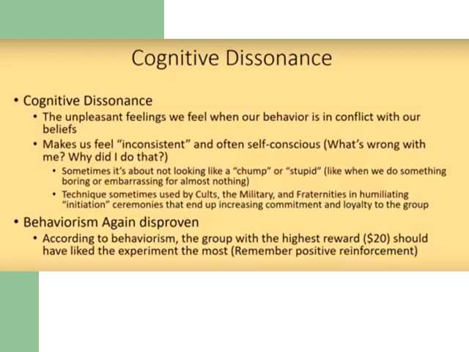And again, all these cognitive dissonance experiments disprove behaviorism, especially Festinger and Carl Smith's forced compliance experiment, because the highest reward was not the group with the most positive attitude. It was the group that had to justify why they did this boring stuff. The group with dissonance had the most positive attitude, because they had the most to prove. People got paid $20. They can just say, well, I did this boring stuff for $20. I don't have to make it look good. And $20 is a lot of money at that time, 1959. So it's sufficient justification. It's a good enough explanation. But doing boring stuff for an hour for $1 is not a good explanation.